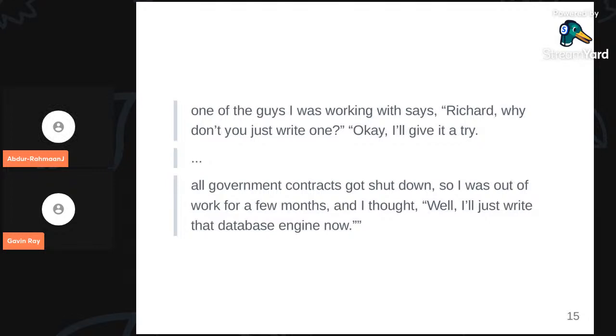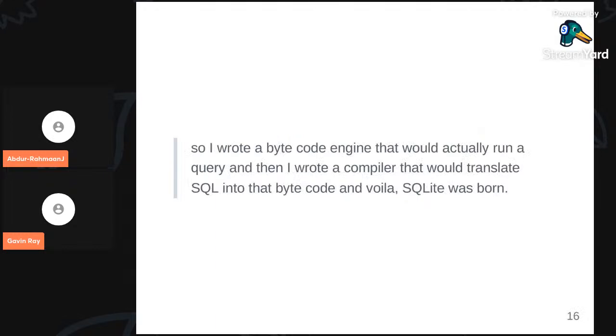That's the context where he began to write SQLite. It was on the spot. He just wanted to start working on it because he had some free time. So he started. What's interesting in this code is that he started the database engine with bytecode in mind. That's really interesting, because traditionally people would try to parse the query and then do some steps. But since he had done his PhD in computational linguistics, he knew how to write parsers and compilers for languages. And this is one part which makes SQLite really great.